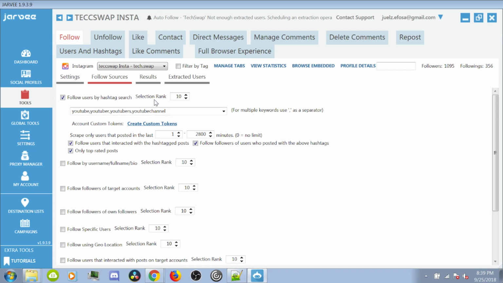And this selection rank is for if you're going to use multiple options here. The selection rank pretty much stands for priority, with 10 being the highest, like which should I do first? So if I put 10 here and 9 here, it's always going to do this one first, and then for the second operation, it's going to do this one.